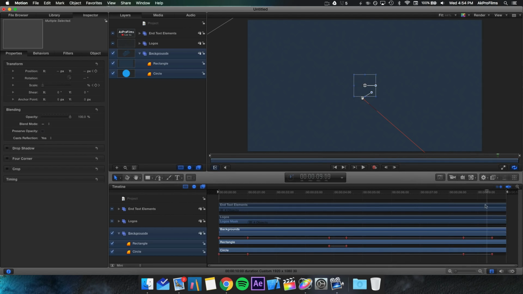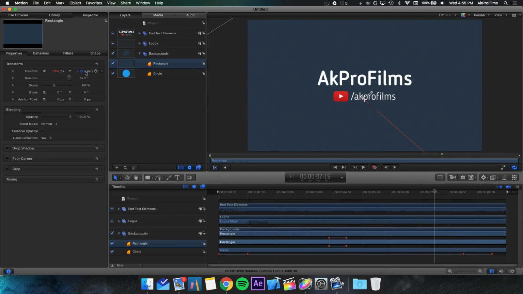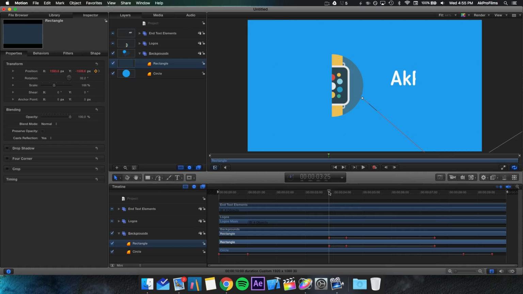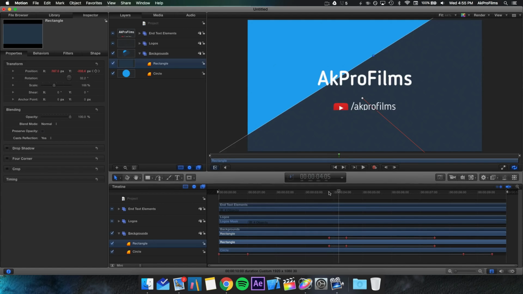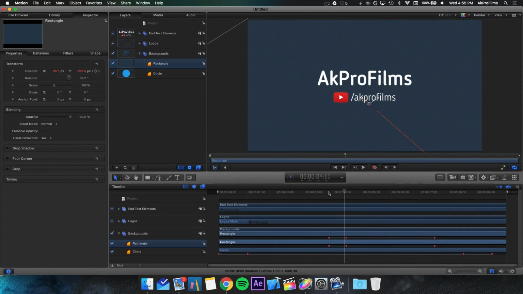All right, and then let's move this shape out of the way. So let's click on our rectangle and let's click on the position, add another keyframe, and then let's see how many keyframes are between these so we keep it consistent. So 18 frames.